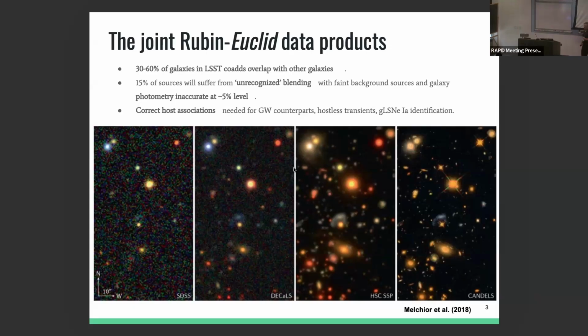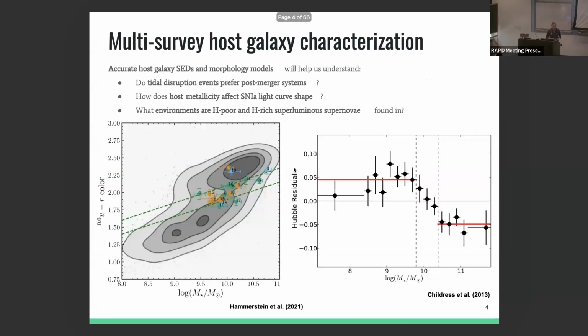And the way that we can address this challenge of this blending and ground-based imaging that's very deep is to jointly model that imaging with space-based data as shown on the right. So you can see that once we have imaging from something like Euclid, we are able to resolve just how many sources are in that blend, what their shapes are, and then we can do a much better extraction of the SEDs from Rubin, as well as understanding the relationship between transients and their potential host galaxies.